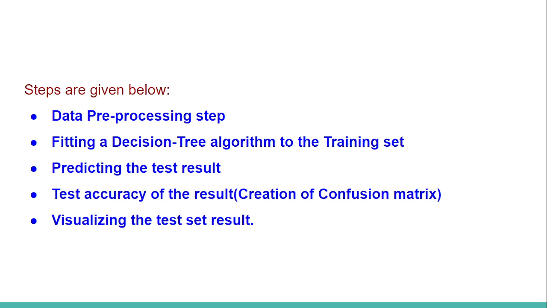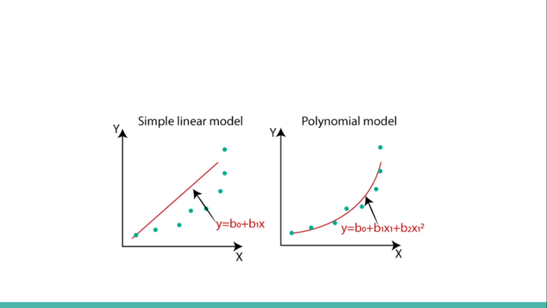Sometimes, for example, suppose the data points are here like this. You can see the points are in blue or green color, whatever you say. And if you try to map them to a simple linear model, what will happen? The model is a straight line, but the points are far away from it. So even if you predict, it will give you wrong output. So what we need to do? We need to train or design what we call a polynomial model. In this polynomial model, you see it fits all the data better, and here it will be more appropriate to predict.